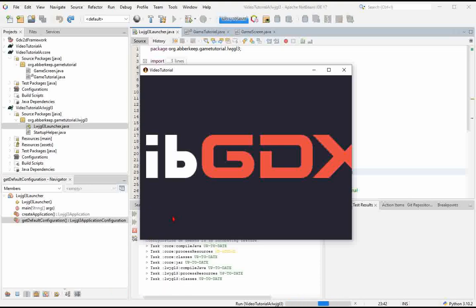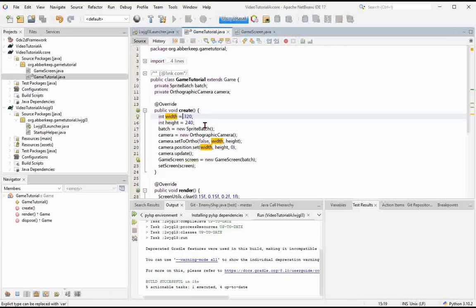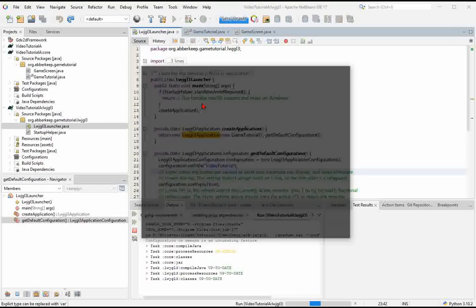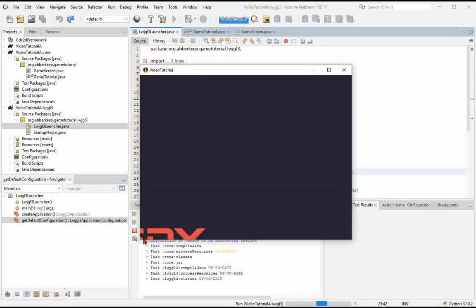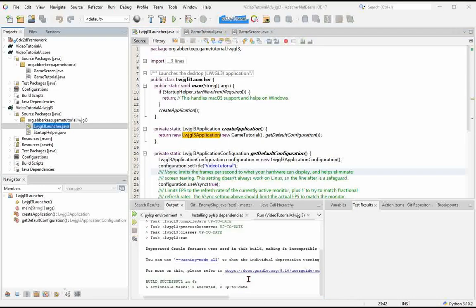And so you want to go up how high you want to go up. Change this back to 640 by 480. And now you see the logo's down here because now we've moved up the height and the width. Okay, the next thing that we're going to work on is kind of building a framework.